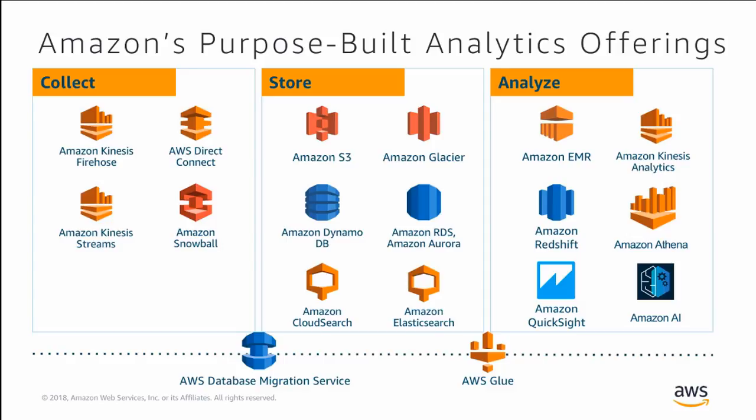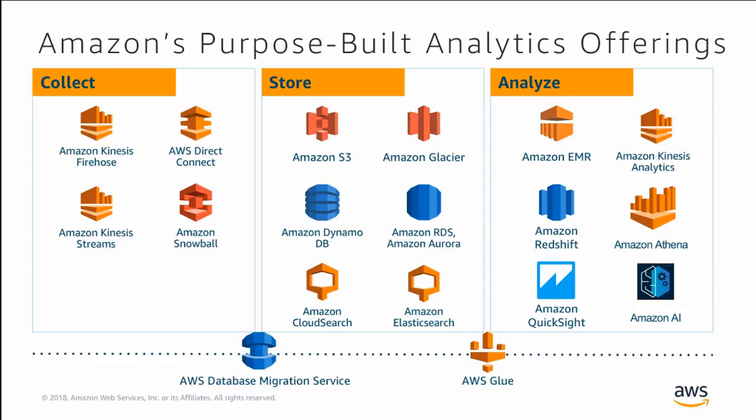On the storage tier, we also have purpose-built tools to store different types of data depending on the type of data that you need to store. So S3 for large data lakes and file storage, but we also have NoSQL databases and relational databases, graph databases, and being able to provide things like search and text analytics.